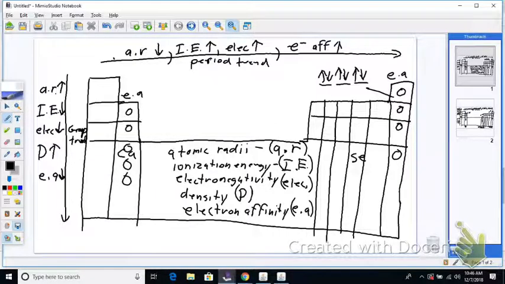Let's not take B because we want to take a different one. Let's look at F. Which one has a smaller electron affinity, sodium or potassium? Here's sodium. Here's potassium. What happens with electron affinity as you go down? It decreases. So which one's smaller? Potassium. Make sense? Okay. So you will do that for Monday.